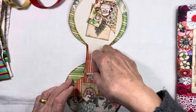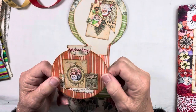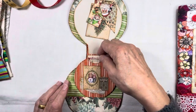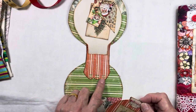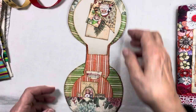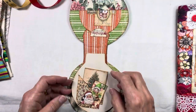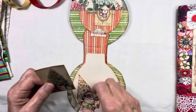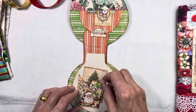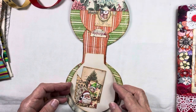That's that one. And I didn't use a tab. I used a circle and just folded it over. It was easy to catch hold of. Okay. And I've used the punch on there again, another punch that I've got. So that was lovely. But this was real fun. It was ever such good fun once I got into it and I cut the circles out, but they kept getting smaller and smaller because they weren't straight. They're still not perfectly straight now, but I'm not going to worry about it.